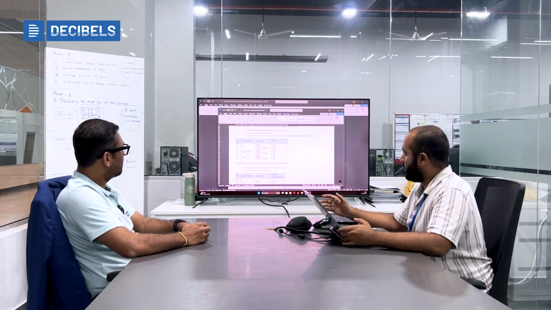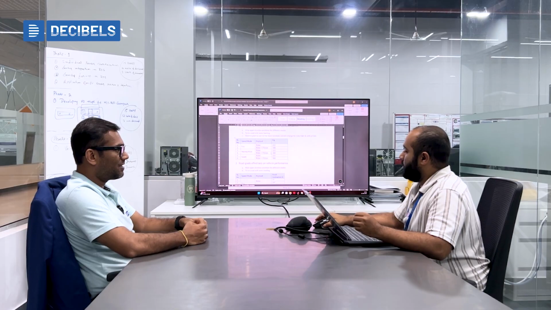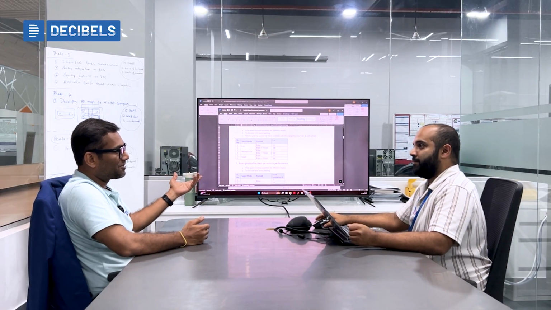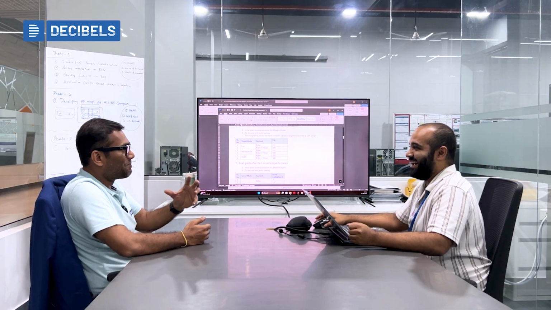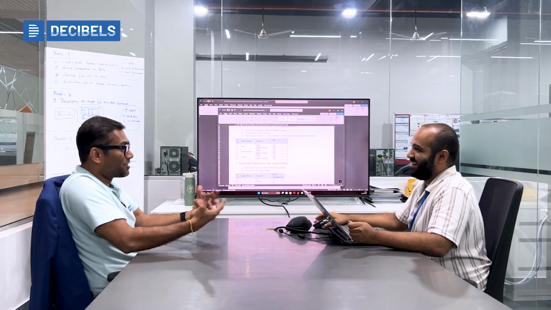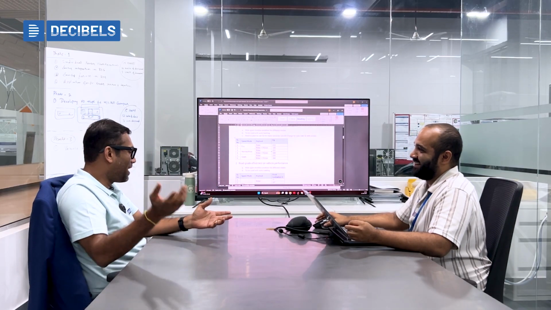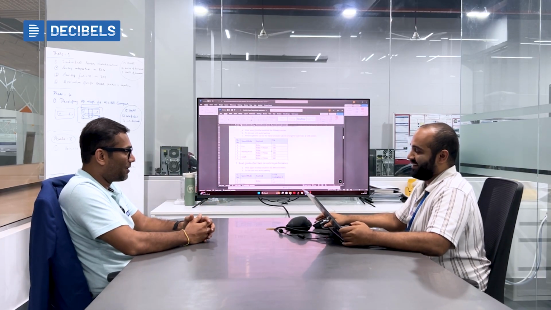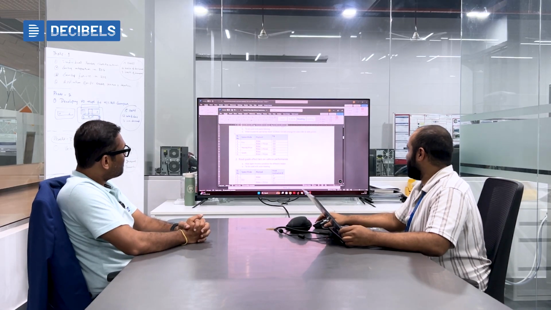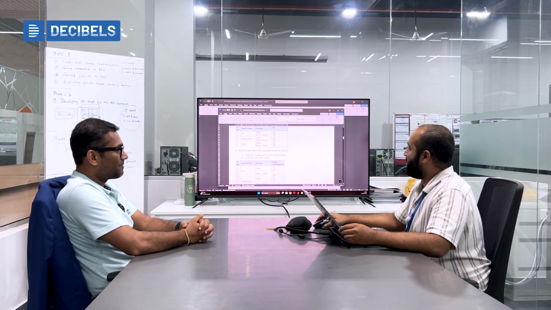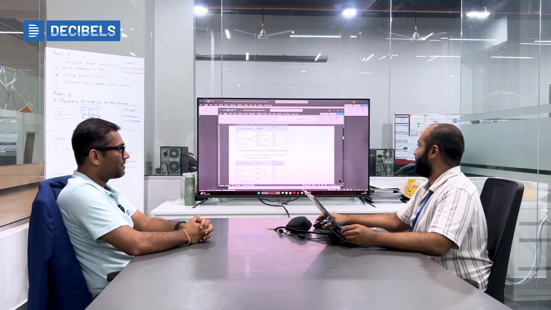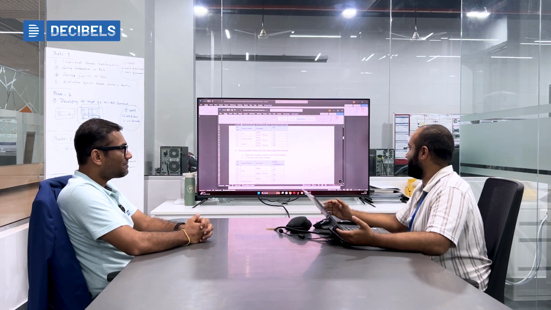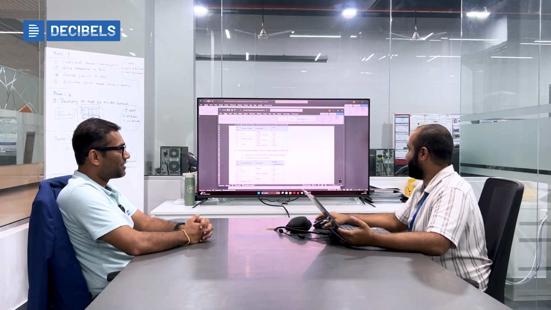The Dyno can be used to apply this amount of load. I think it's sometimes tricky for people to understand how a Dyno can apply a person's load onto the vehicle. I think we will pick up another topic another day where we talk about how it really applies the load. That is a little bit tricky for many people to grasp. But if you run the calculation, that is how it goes around.